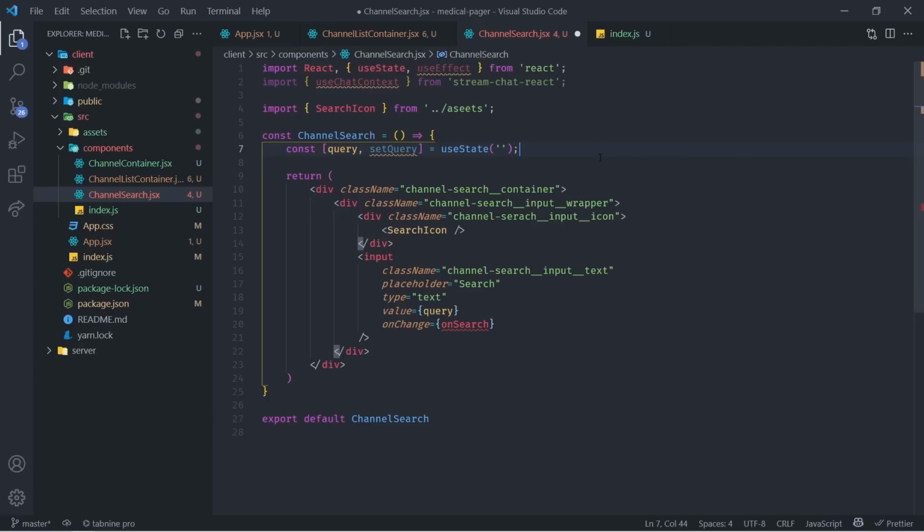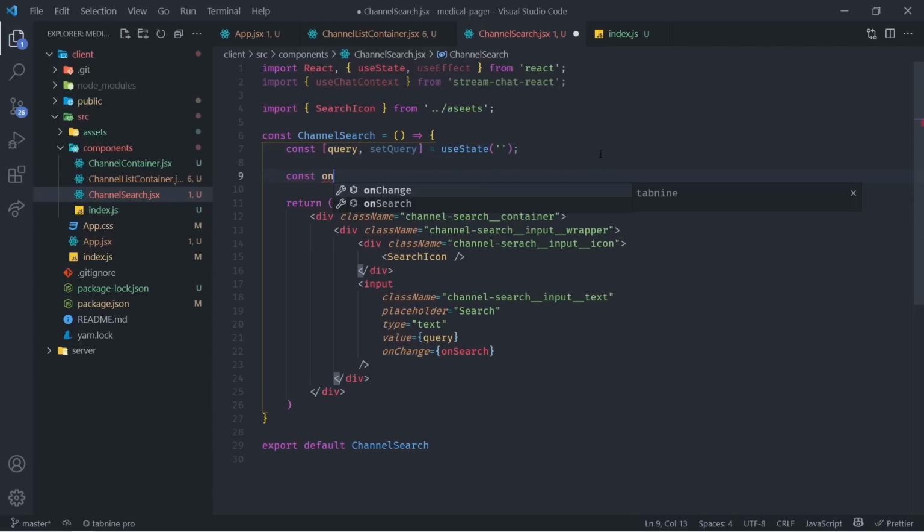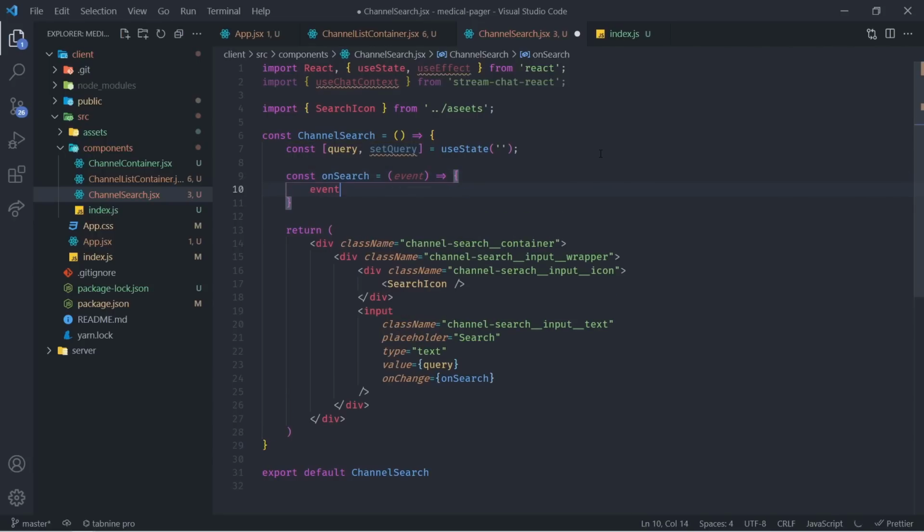Below that, let's create that method for getting our search. So we can say const onSearch is equal to, we're going to get an event there. And what we can do is simply first call the event.preventDefault. You have to do this every time that you have an input or buttons or things like that, because the usual browser behavior is whenever you click submit or something similar to reload the page. We're working with React. We want everything to be reactive, instantaneous, and we want to prevent that. So that is what this line is doing.